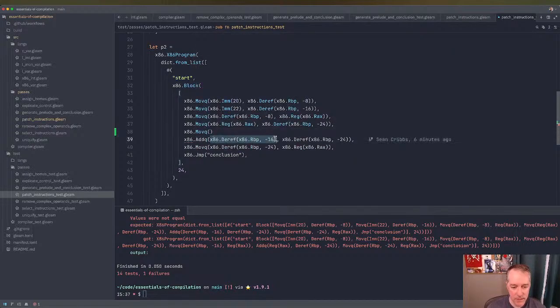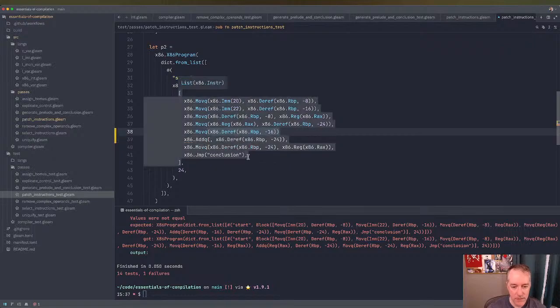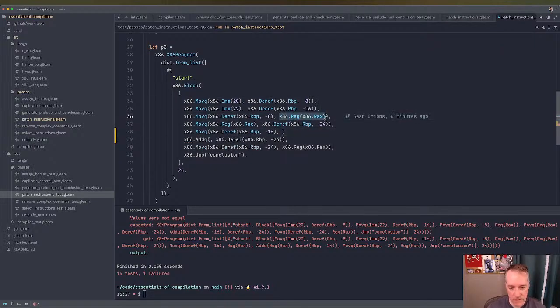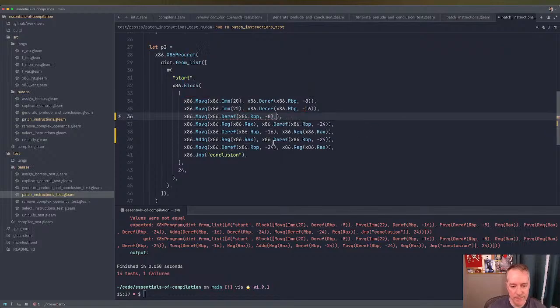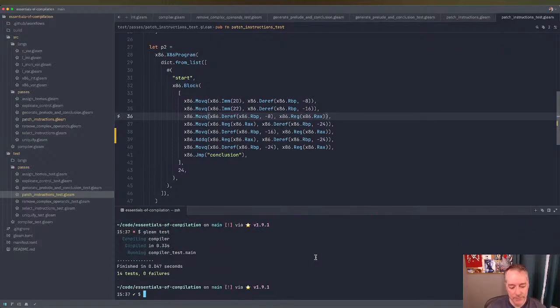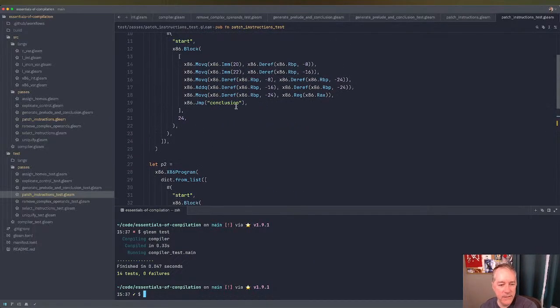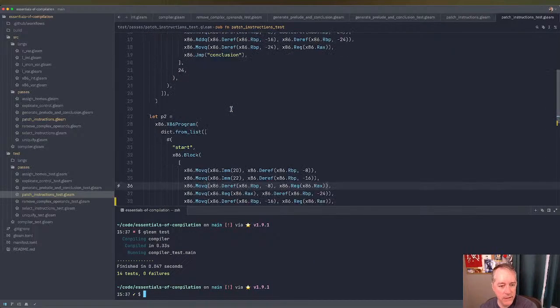This, we're going to take A and move it into REX. And then we're going to subtract. Oops. Let me put that back there. Okay, now it passed. That was kind of subtle.